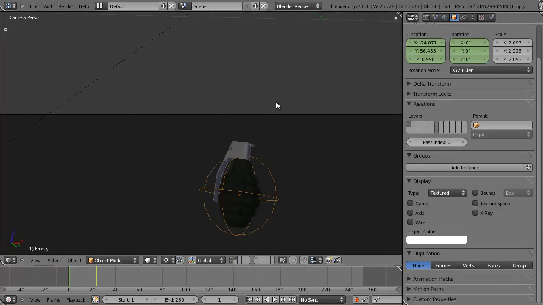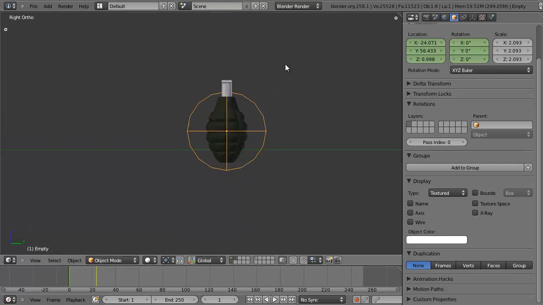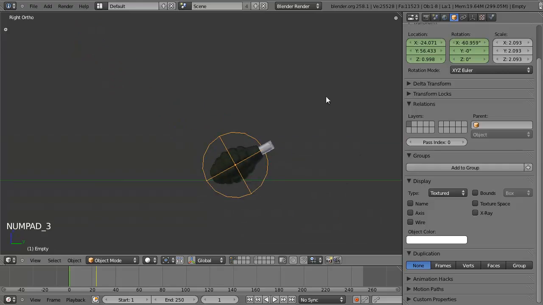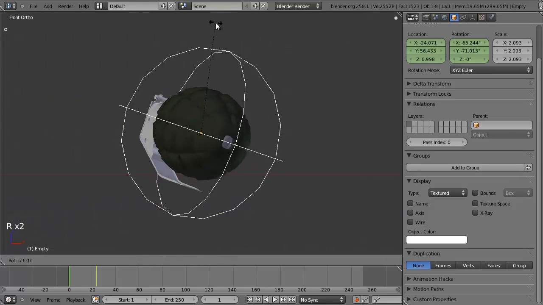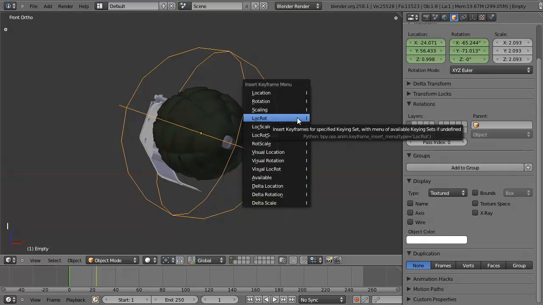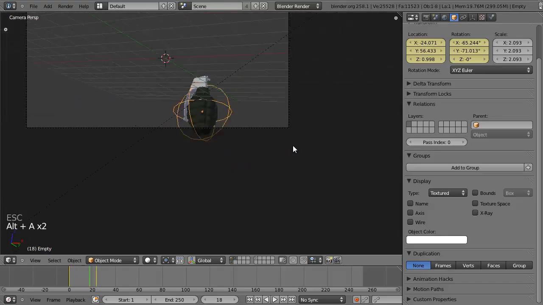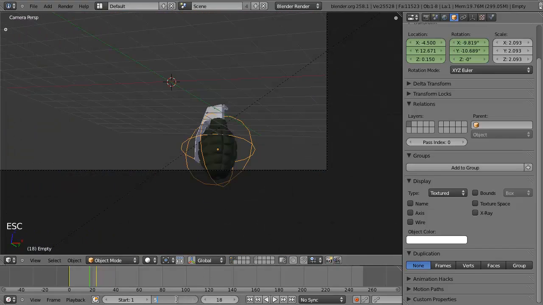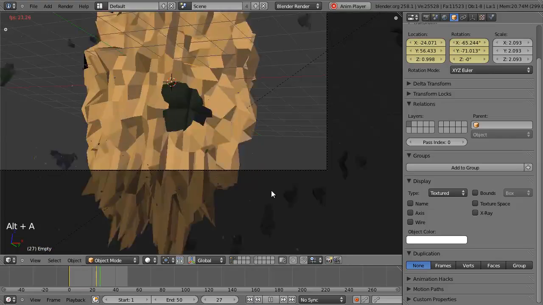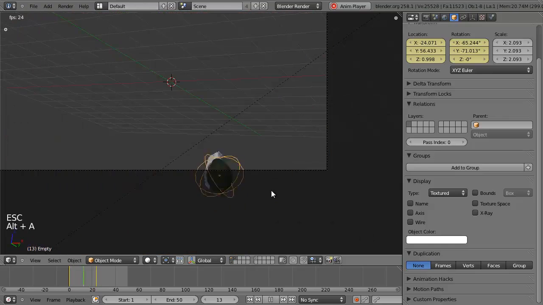Now I just want to rotate this. Whoa. Okay, rotate from the bounding box. I just want to rotate it like that, so it's kind of being thrown and spinning forward towards the camera, like that. And I'm just going to rotate it sideways as well. Okay, so now if I hit I and then select LocRot, when we play it forwards, you should see that occurring, which doesn't look too good. Let's set that to frame 50. It's kind of like it's coming in from space or something, like whew, boom. Yeah, it looks rather strange.